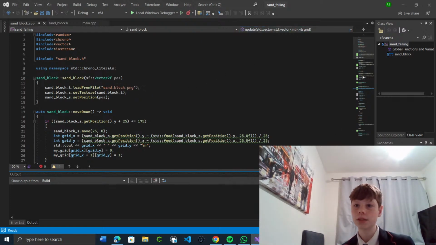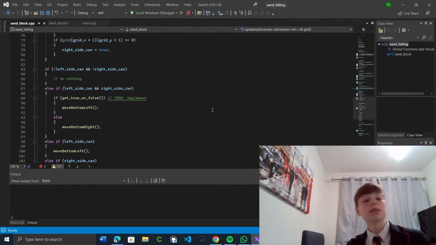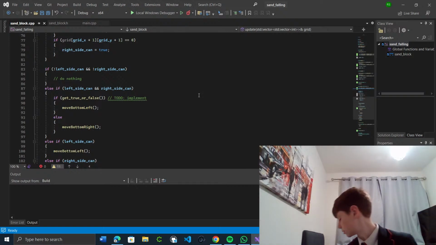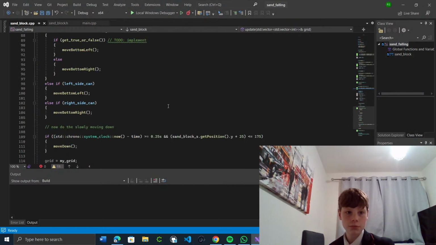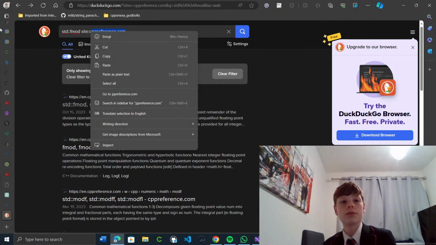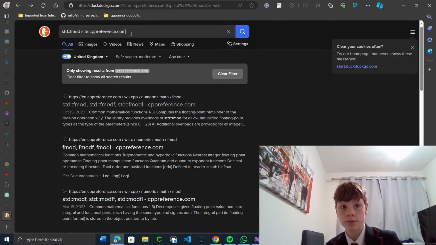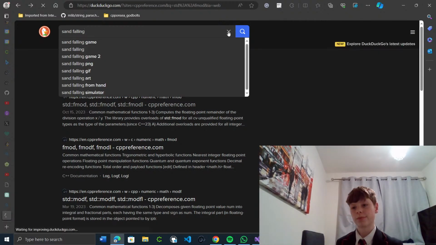Anyway. Yeah, I need to get back to this tomorrow or later on today even, or early tomorrow morning. But I'll just go and find the simulating falling sand. I'm quite new to graphics and these types of things.